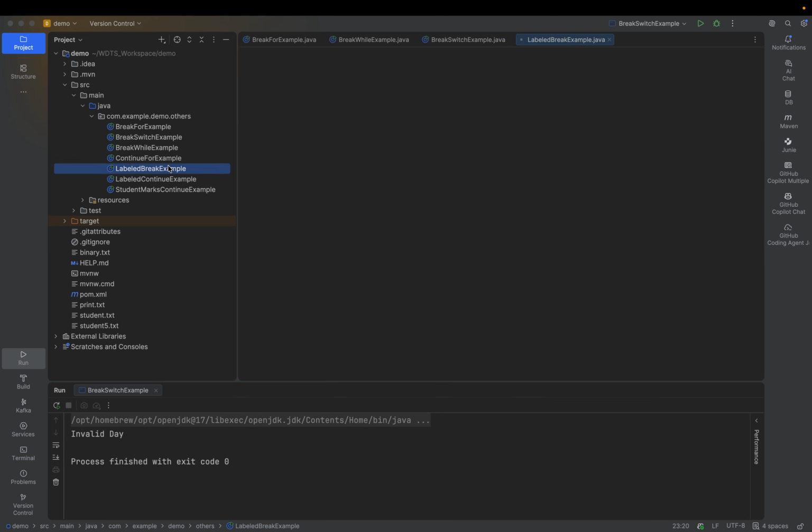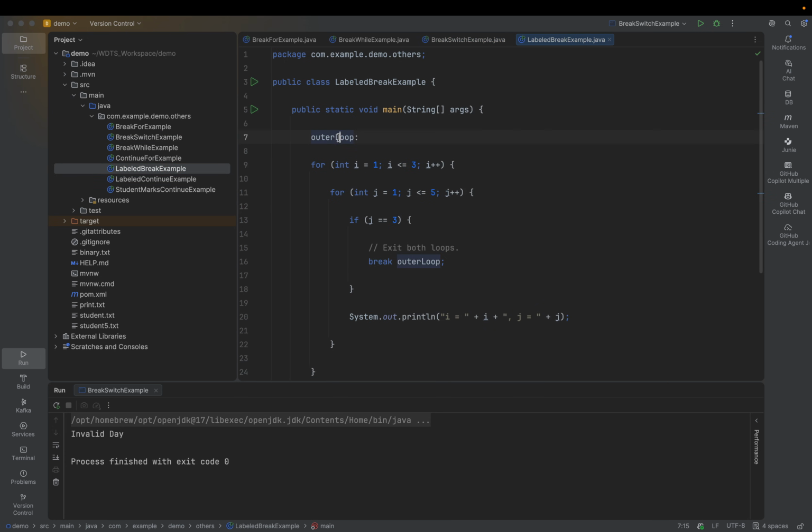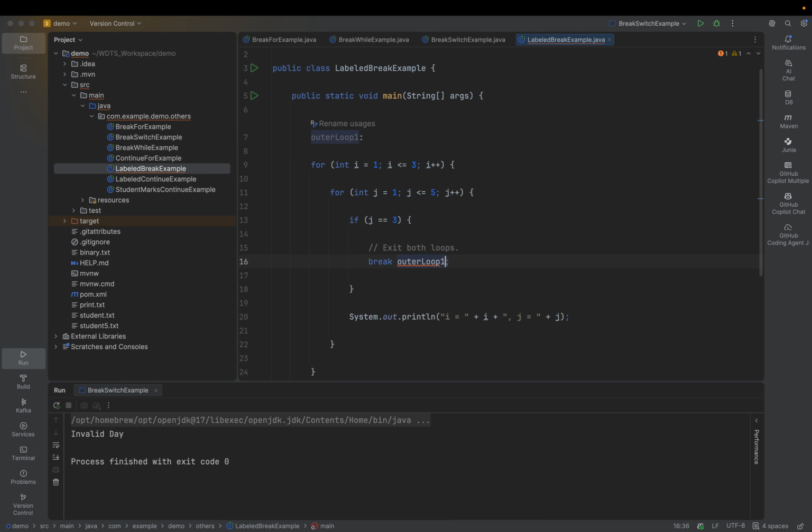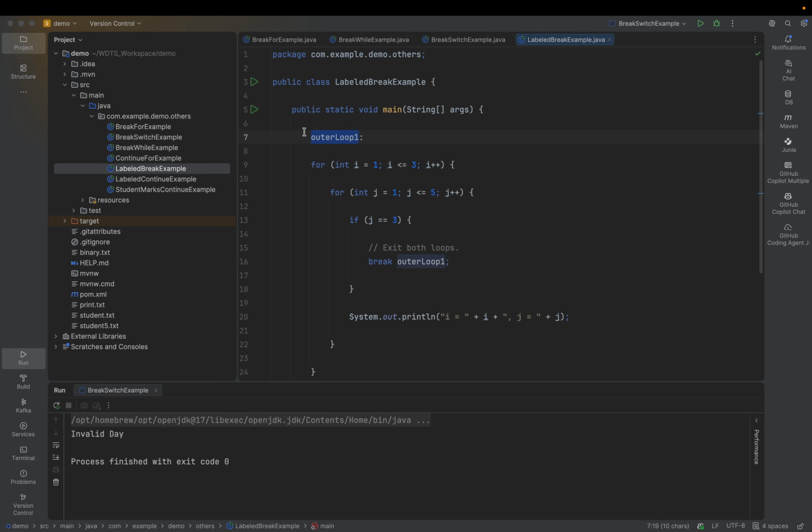Now let's understand label. In Java, this is the way to declare a label, and it's basically a name. You can use anything, you can mention 1, 2, 3, 4, anything, and whatever you mention is called the label. It depends on your requirement. It's not quite popular, but it can be used even in C language, which supports labels, and Java also supports labels. So what will happen here?